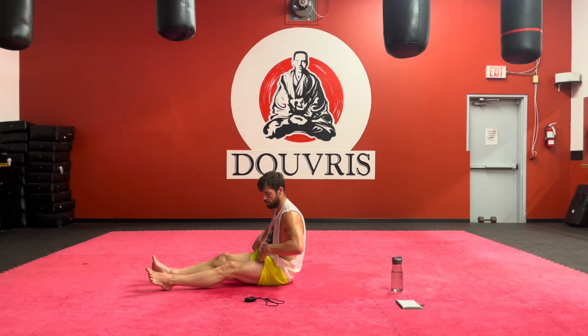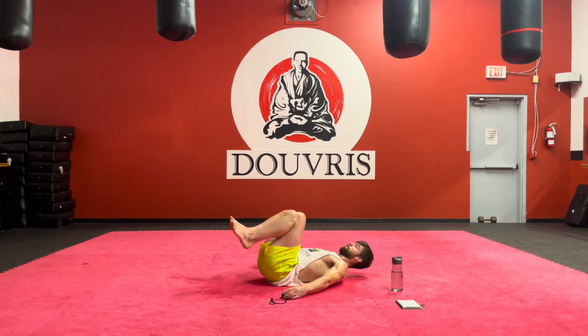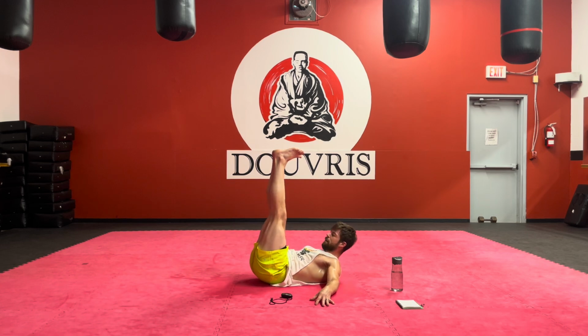We're going to be on our back for both of them. I love being on my back, especially for leg raises. All right, so starting with the legs up, let's curl those hips in and really squeeze out those contractions for the last couple sequences here.